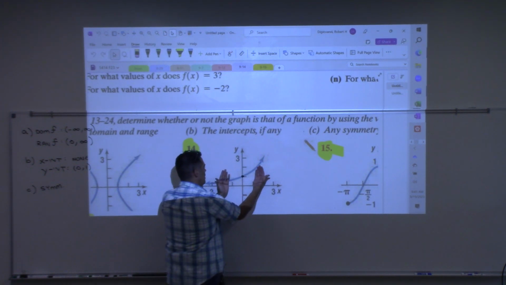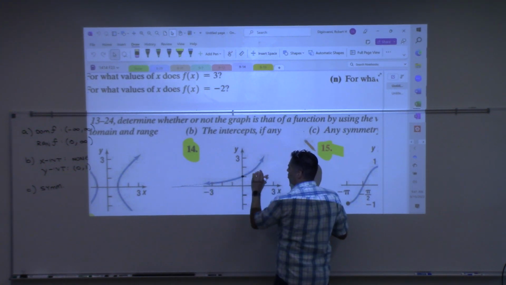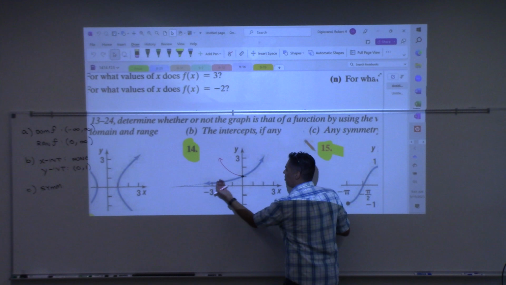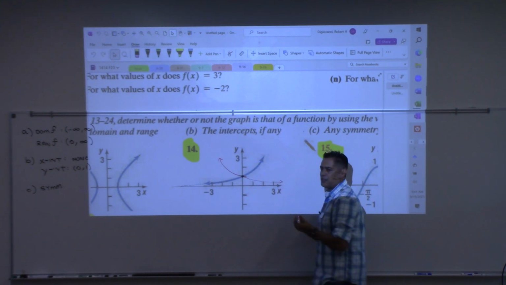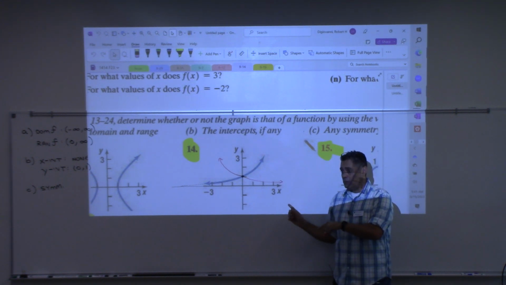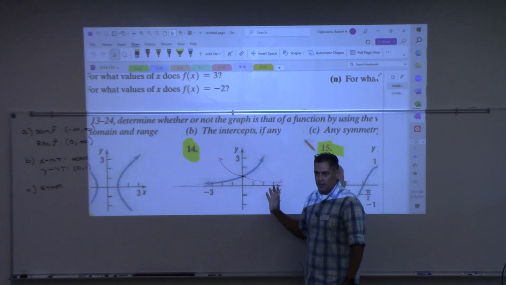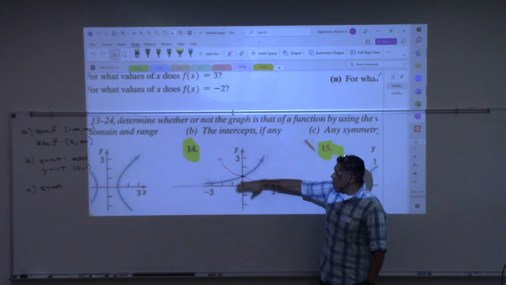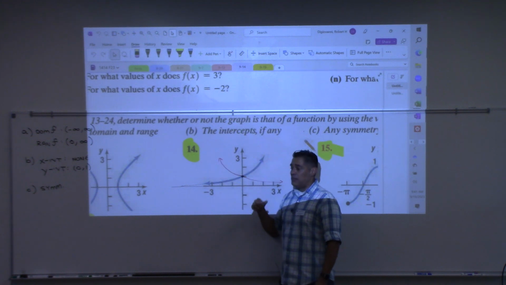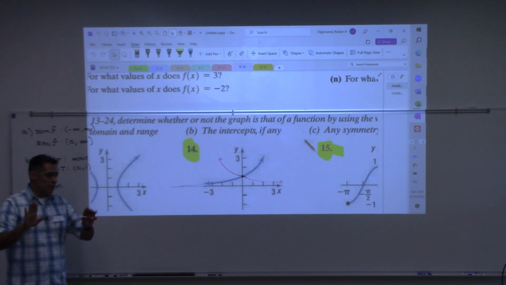If I take this graph and reflect it over the y-axis, does it land on itself? So if I took this part right here and flipped it over, it would do this, wouldn't it? And if I took this part right here and flipped it over, it would do this. Do you all agree that that's the reflection over the y-axis? Did that just land right on top of itself? No. 1 point didn't move, but the rest of the graph didn't land on itself. So if we reflect it over the x-axis, it definitely is not landing right on top of itself. If we reflect it over the y-axis, it's not landing on itself, right? So no symmetry so far.